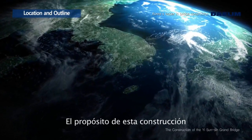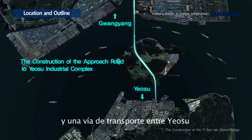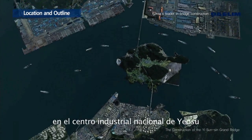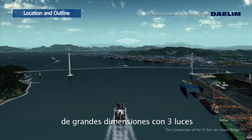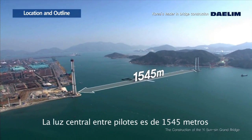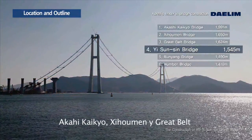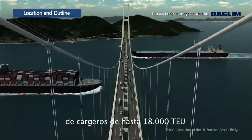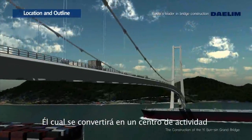The purpose of this construction is to improve the basis for tourism development of the southwestern coast and the transportation route between Yosu and Kwongyang National Industrial Complex. The construction is taking place at Yosu National Industrial Complex, Access Road Construction Zone 3. It is a super long span suspension bridge with three spans, measuring a total of 2.26 kilometers. The span of the Yisun-Shin Grand Bridge is 1,545 meters — the fourth longest suspension bridge following the Akashi, Jiho Min, and Great Belt Bridges. Its span is long enough for container ships of up to 18,000 TEU to cross both ways, corresponding with the prominence of Kwongyang Harbor as the hub of international logistics.